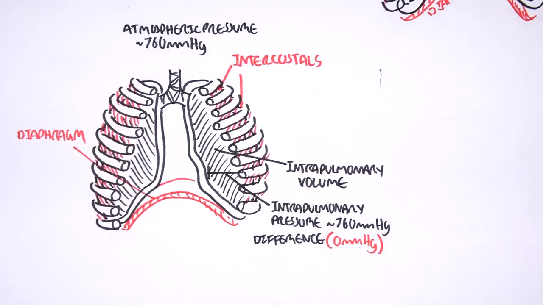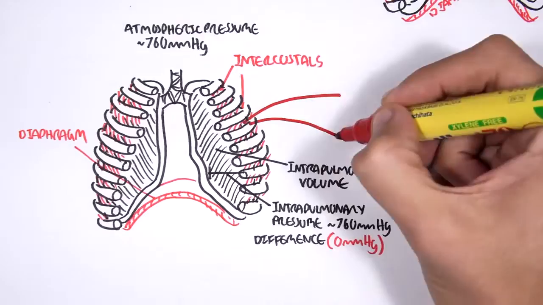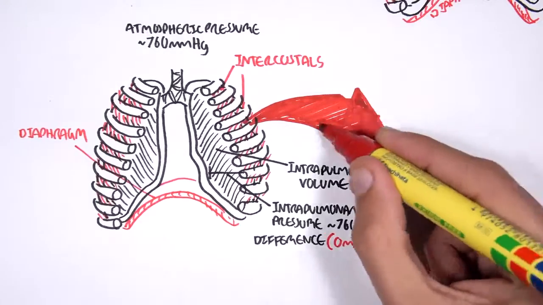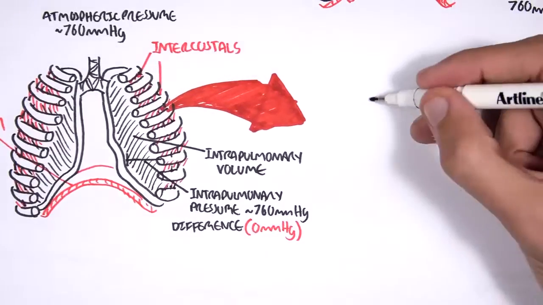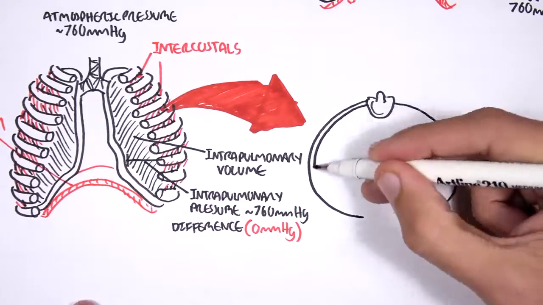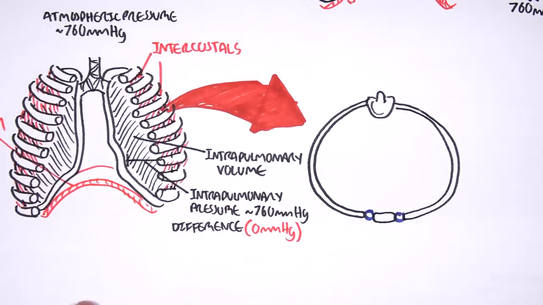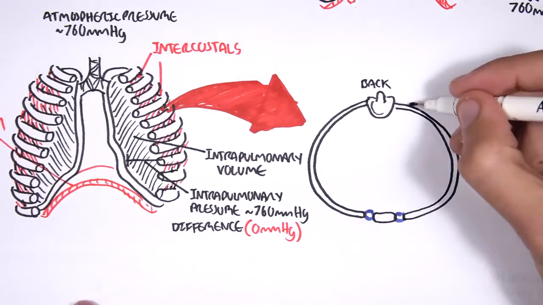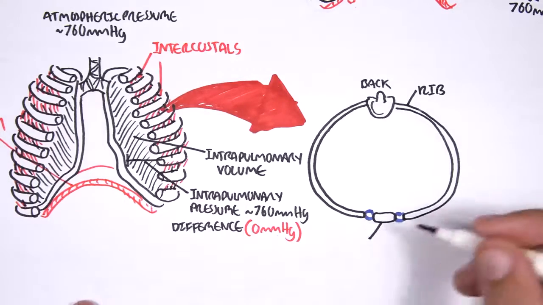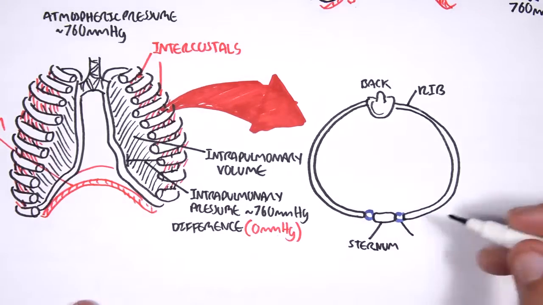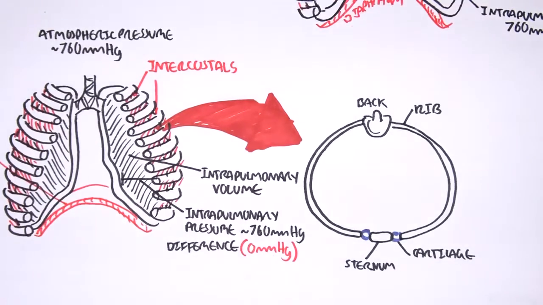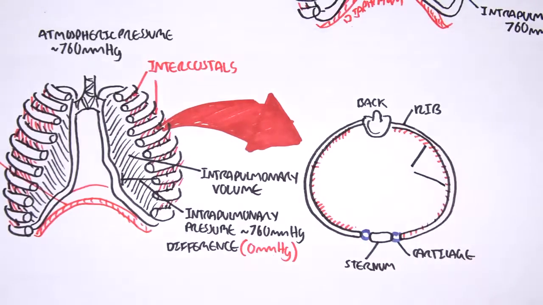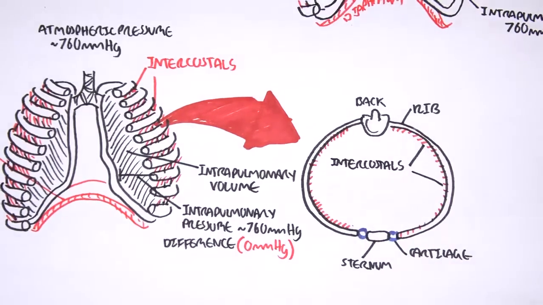Now, before we continue, the ribs I have drawn here are a bit misleading because most of the ribs actually wrap around the lungs, correct? So if we were to look at this diagram from a superior view, it can look something like this. So here is the back, the vertebrae, and then the ribs, which actually circle around the whole lungs and connect to a bone in the center known as the sternum with cartilage. And then running in between the ribs, we have the intercostal muscles. And of course, in the center, which I have not drawn, we have the lungs.